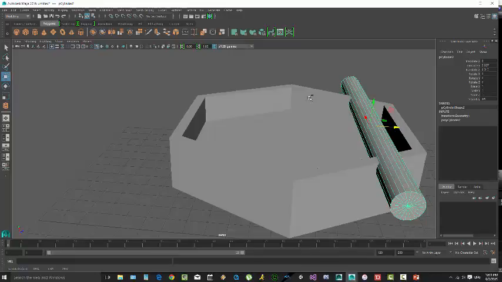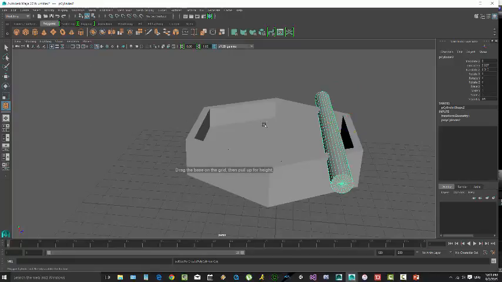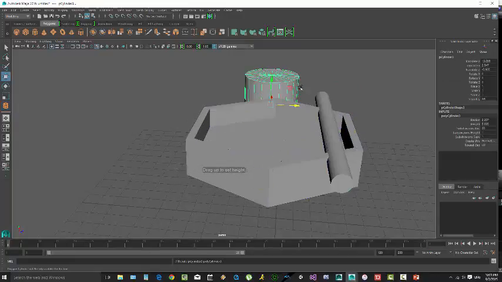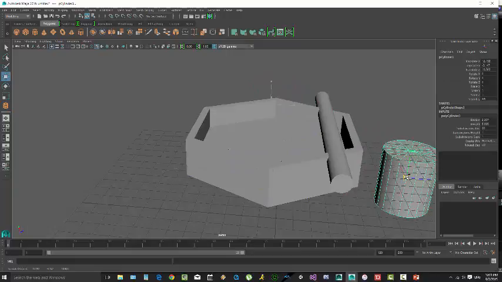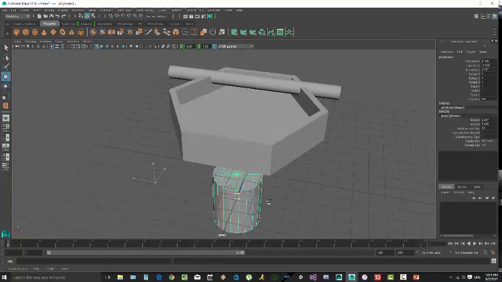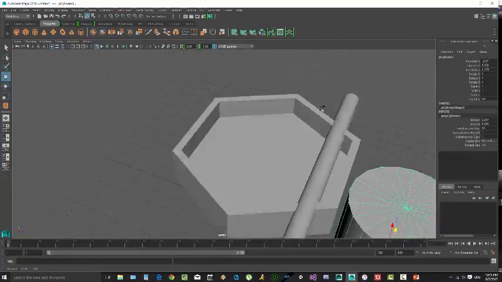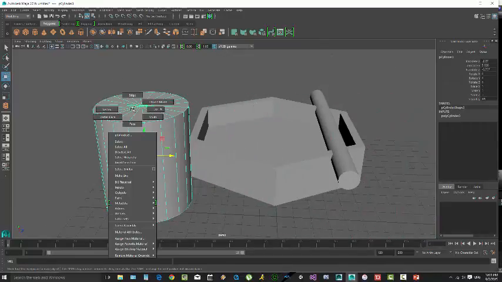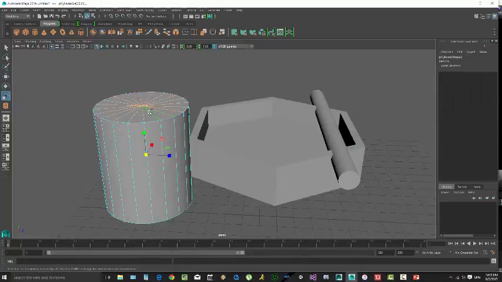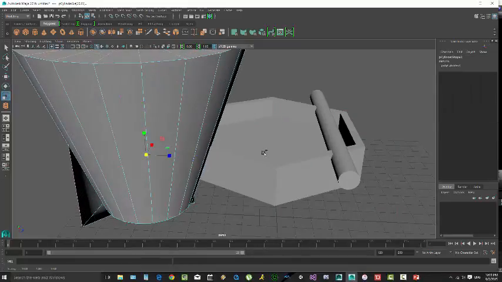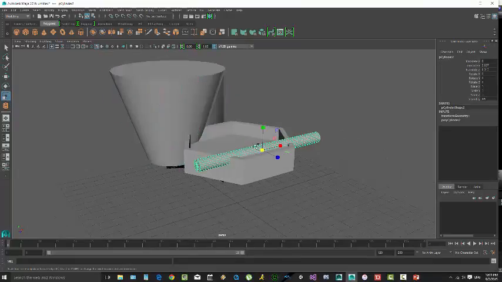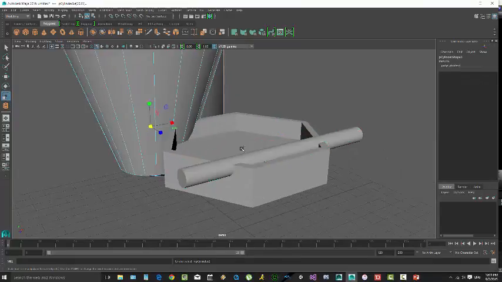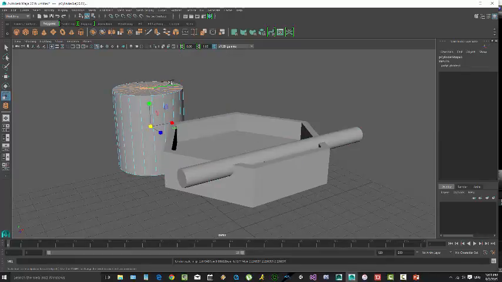So let's say, for example, I also made another cylinder, and I moved that into position that I wanted. And I made some modifications to that. But then I say, okay, no, I don't like this position. Well, if I hit undo a couple times, it also undoes all of this other work that I did. And we don't want that.